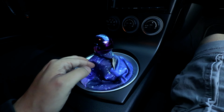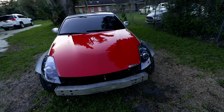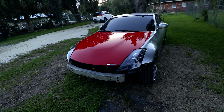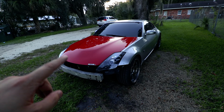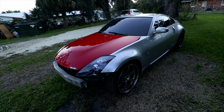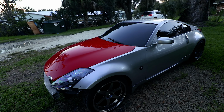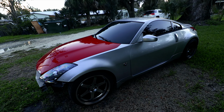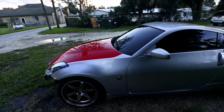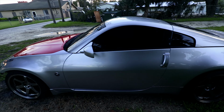I haven't done anything to the engine. It still has the same intake that it came with, still has the plenum spacer. I actually did remove the strut brace because whoever installed this spacer did not put the strut brace spacers where it mounts to the towers. So the brace was actually sitting right on the plenum itself, causing a massive vibration in the entire car. So temporarily I just deleted the bar. It actually drives hella better, 100% better. Super smooth, no vibrations anywhere.